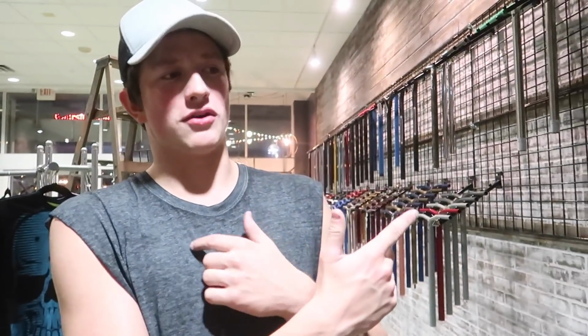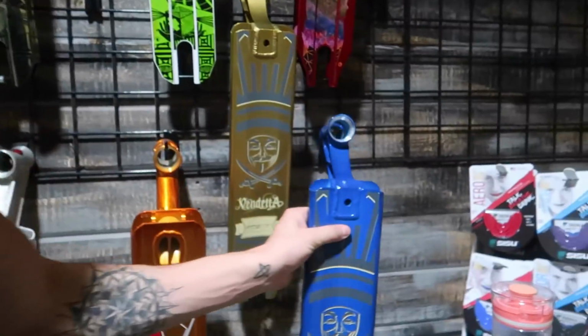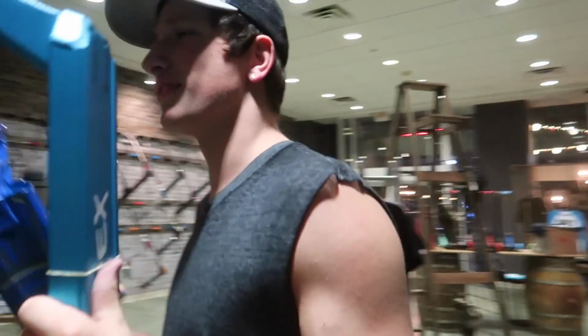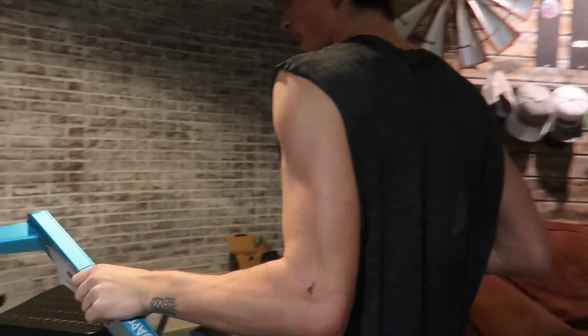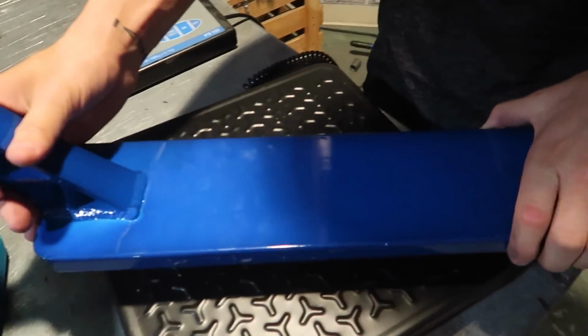All right, so we're gonna start off with decks here. That is the most important part of the scooter. That is what you stand on. Basically, I think Apex or a Grip Vendetta is gonna be one of the lightest scooters. So the options here, we got the blue one. We'll just weigh this really quick and grab the blue Apex and see the weight difference here. I think maybe the Grip Vendetta is gonna be a little bit lighter. We're gonna test it right now.